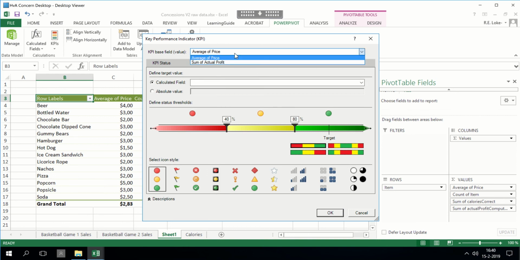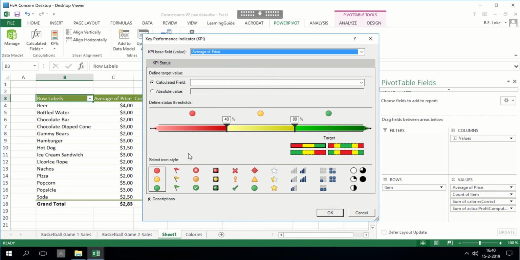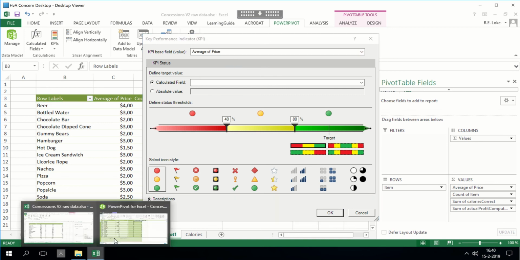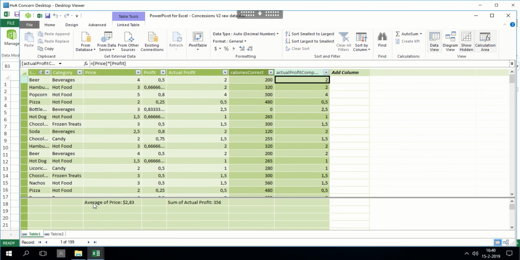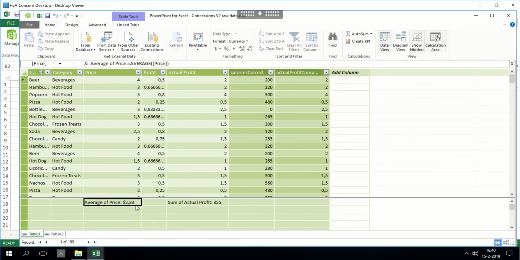It is based on the measures that have been computed in the PowerPivot environment. So here we have two measures, average of price and sum of actual profit. Average of price, recall, is being determined based on the entries of all the rows of all the sales, and sum of actual profit idem dito.